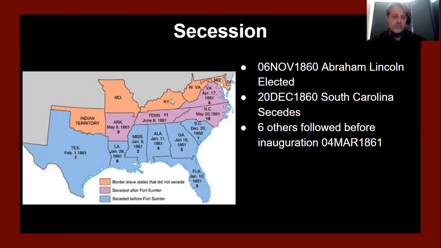Kentucky originally voted to secede. However, they tried to remain neutral, but both armies were using Kentucky to run troops and guns through, and so they ended up joining back up with the Union. Missouri, their government left. Their government went down south and then voted to secede. But the interim government became like a supposed government in exile. But the government that stayed in Missouri decided to stay with the Union.